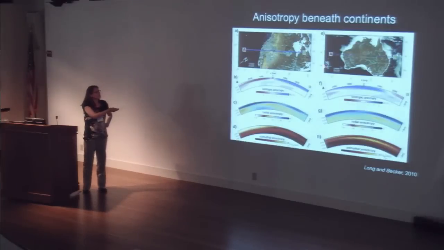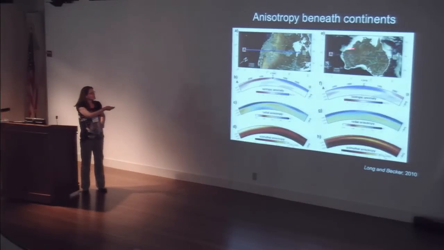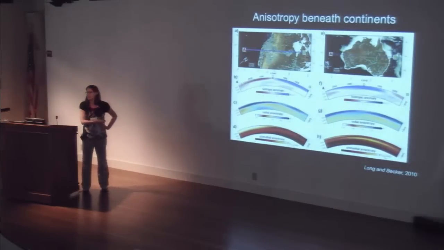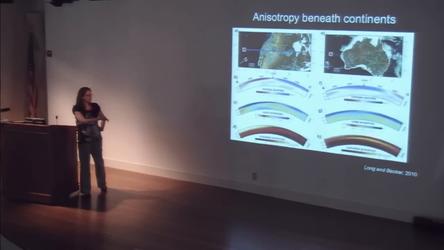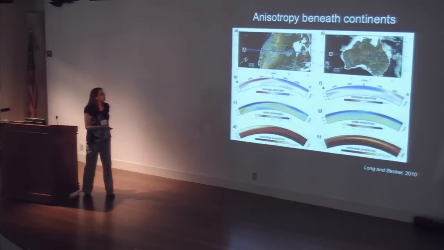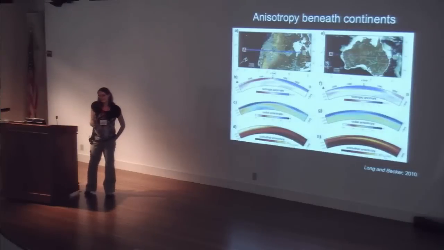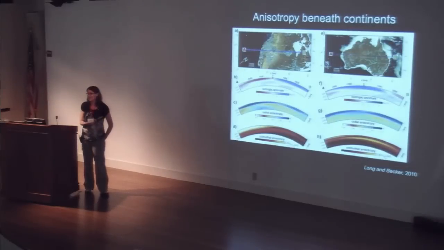contrast. So on top, these are shear wave SKS splitting maps for Australia and North America, and then we have a cross section through each of these. This is an isotropic tomography model, and then a model for radial anisotropy, and just the strength of azimuthal anisotropy. Information about the fast direction isn't on this particular plot. But what I hope you can see, and again, we've already touched on this, is that there's quite a lot of variation. Australia has very variable fast splitting directions and delay times as well.